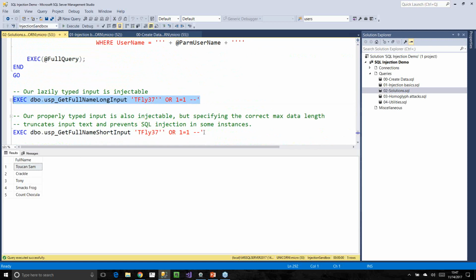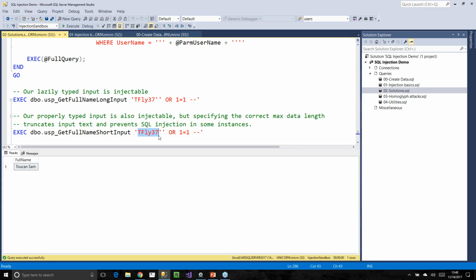However, if we try that same attack on the stored procedure where we have correctly defined the data type and the length of our username parameter, the injection attack gets prevented because after the first 6 characters of our username, the rest of this data gets truncated. Now, that's not to say that it's impossible to inject any type of code into that stored procedure.